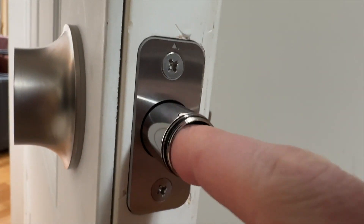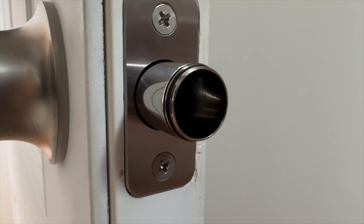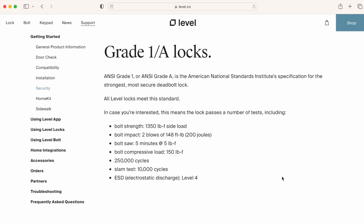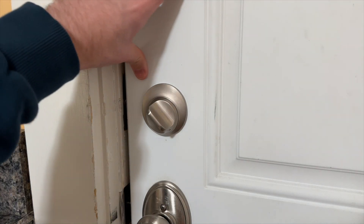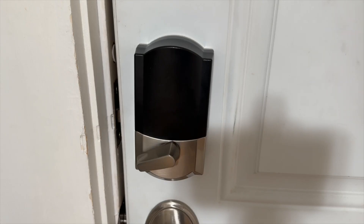While the Level Lock design looks awesome, there are two potential downsides worth mentioning. Initially, the lock's hollow body might be perceived as a structural weakness and potentially vulnerable to forced entry. However, in reality that's not a significant issue — the Level Lock has a grade one rating, which is the highest possible strength rating and suitable for commercial establishments. The more pressing issue is the strength of its motor. It's by far the weakest motor I've ever encountered in a smart lock, which probably won't be an issue for most, but it will become a problem for doors that aren't consistently well sealed and perfectly aligned. Despite the difference in motor strength, both locks operate in an impressively quiet manner, falling within the mid-50s decibel range when locking and unlocking.